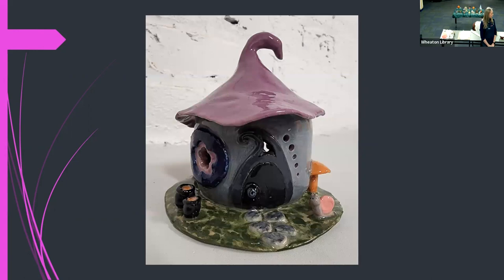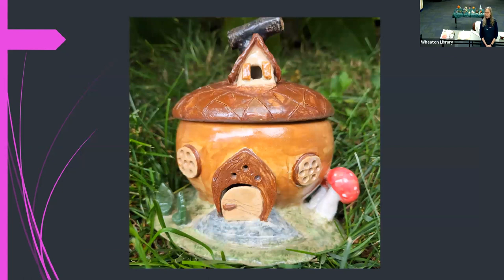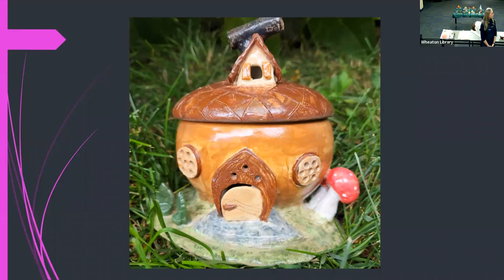About 95% of them are illuminaries — they all have a hole in the bottom where you can put a battery-operated candle. These two acorns, the lids come off. The light shines through them — it's difficult to see when the lights are on, but they look quite cute and make patterns on the walls in the dark. I got into a mushroom slash fairy phase and just started making all kinds of mushrooms — tiny little houses, tiny pieces.